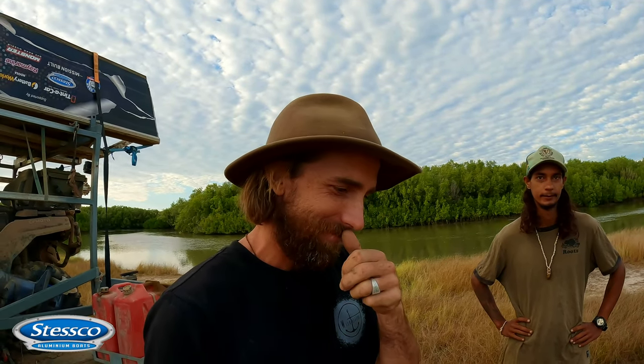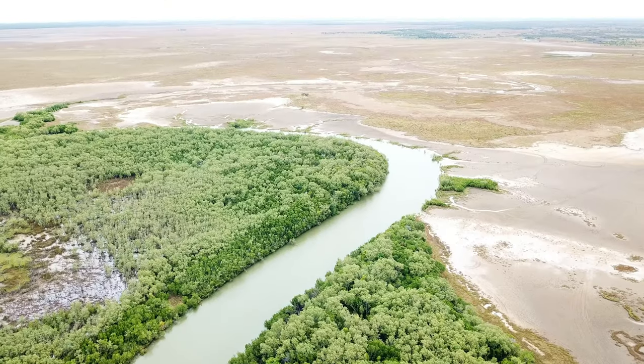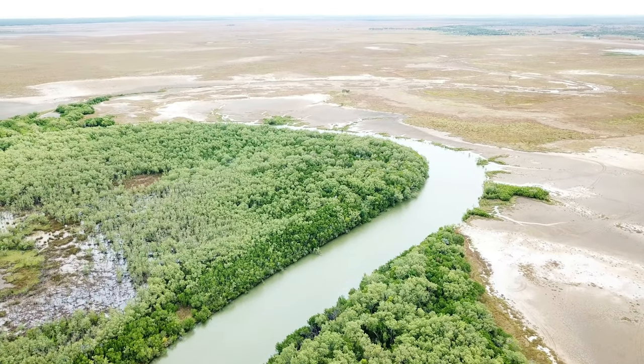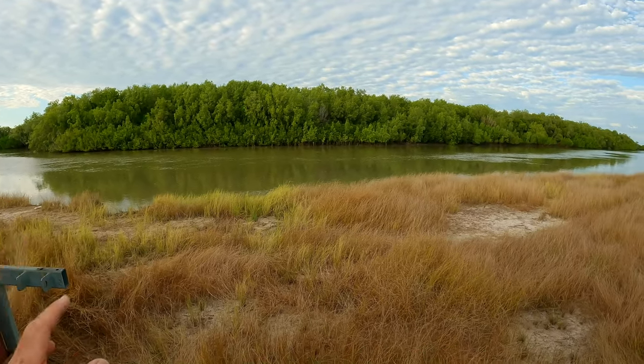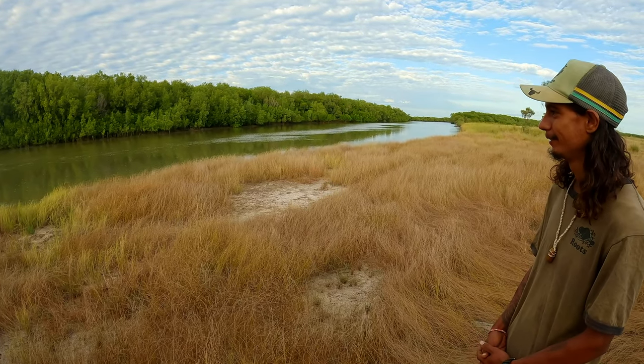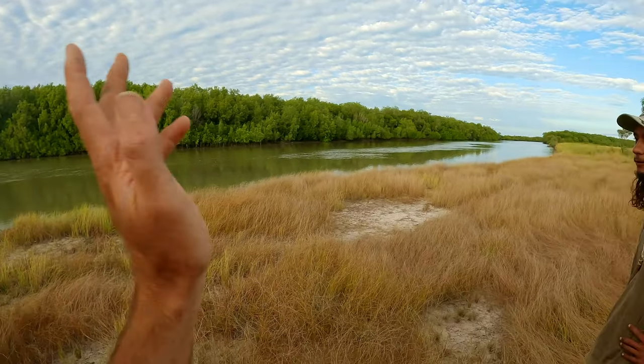This is the final session. We thought we'd squeeze in one more. I've got to take off to the other side of the cape today, so we just wanted to fish properly and fit in one more session. It's pretty early, about 7am, the sun's just poking up. We just got to this little spot and the water's moving, heaps of bait, some big fish swimming around. The plan is to put the boat in and shoot down to the mouth. There's bait getting busted up - there's a bite window happening right now.